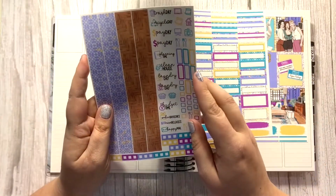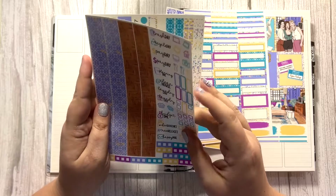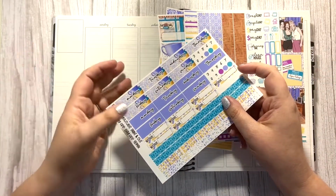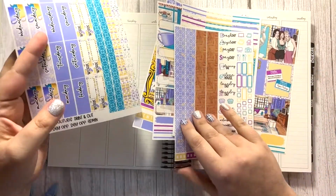So obviously, this is for more than one planner type. 2 sets of date covers because, again, gonna use it in 2 planners. So yeah, not how the new format is gonna look.